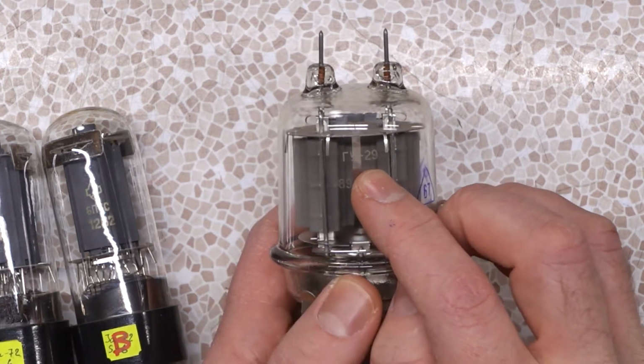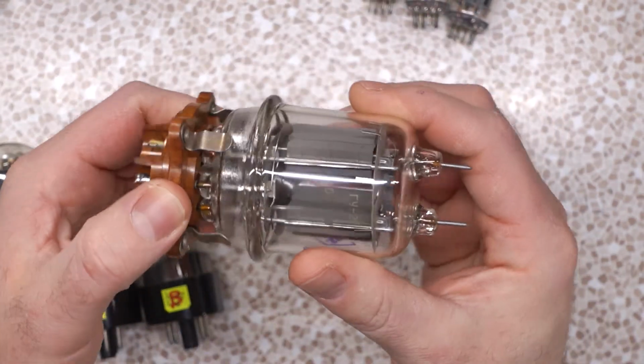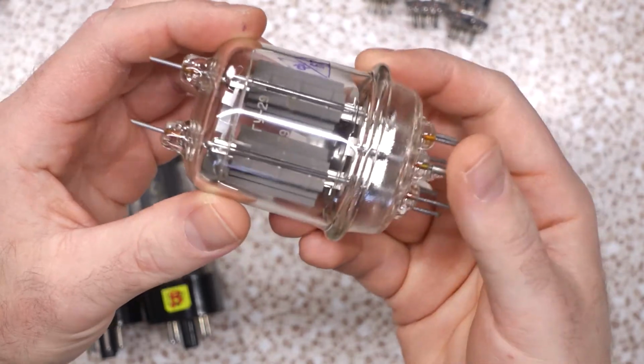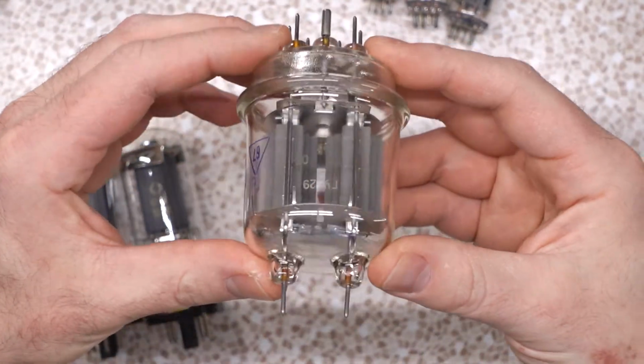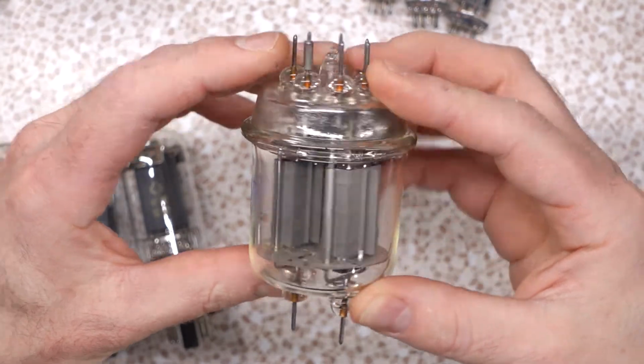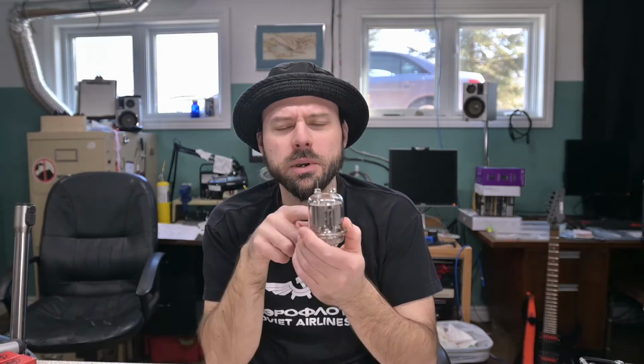RY29, aka GU29, aka an FU29, or we could say a FU29. But this, oh, look at that thing. Would you just look at it? Looks straight out of Fallout or Space Saucer. It definitely has a Soviet vibe to it compared to other tubes. And you're gonna see it's got two elements inside of it. This is like a pentode or a beam power tetrode, but two of them in one.